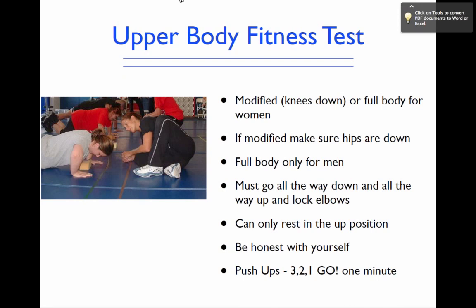And then full body. Ladies, you can also do a full body push-up. Guys, you have to do a full body push-up. You must go all the way down and all the way up. I highly recommend you put something down like a sponge or something that's no more than maybe 4 to 6 inches in height that you can go down and touch your chest to. Because honestly, what should touch the ground first is your chest, not your forehead. A lot of people keep their head too far down.